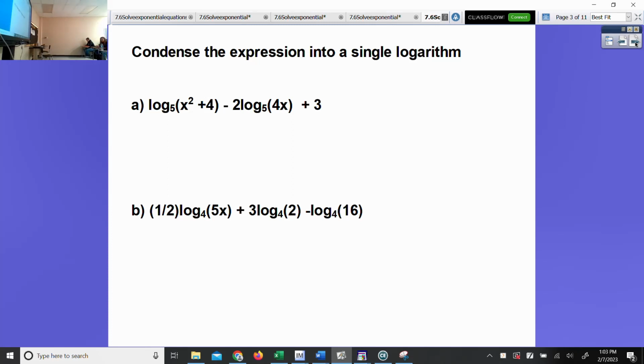What's the problem with A? Broken up. In order to condense logarithms, they all have to be what? Logarithms. In the expansions you were just doing, with the exception of that last one, you actually wrote up 4 logarithms, right? And then you evaluate a piece. In order to put something back together, everything has to be a logarithm. 3 isn't a logarithm, but it can be. I jumped to condense the expression into a single logarithm.